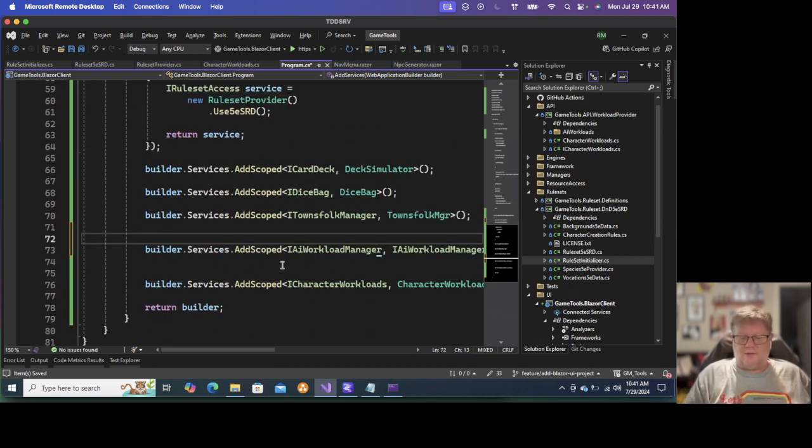And down here, set up AI subsystem and dependencies.